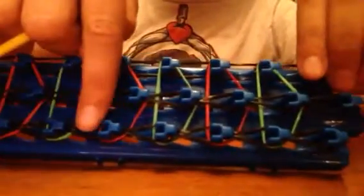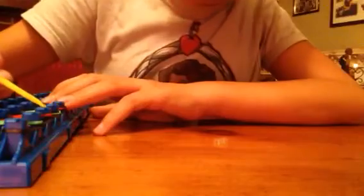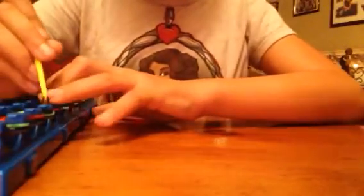So the right side of mine looks like this, right here. It's all hooked together. Now I'm going to be starting on the left side. Almost done.